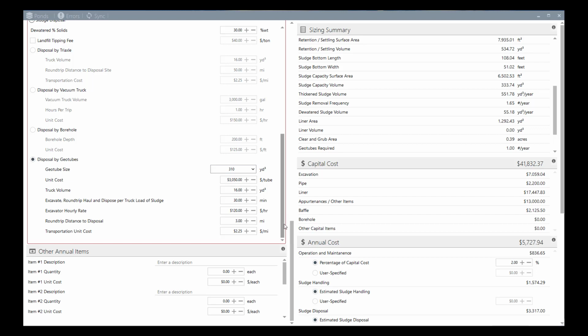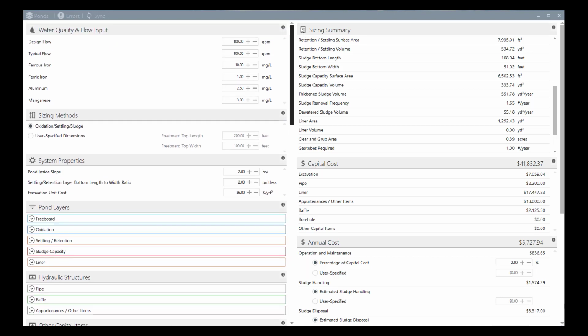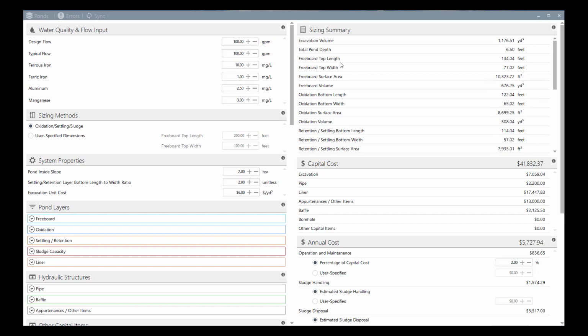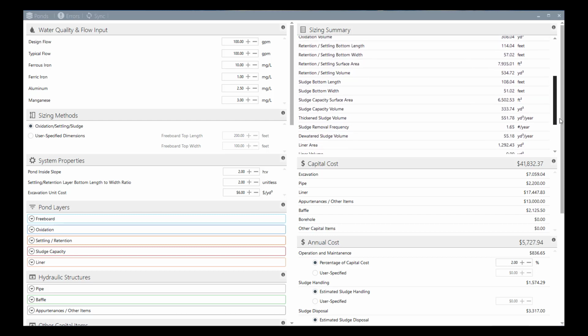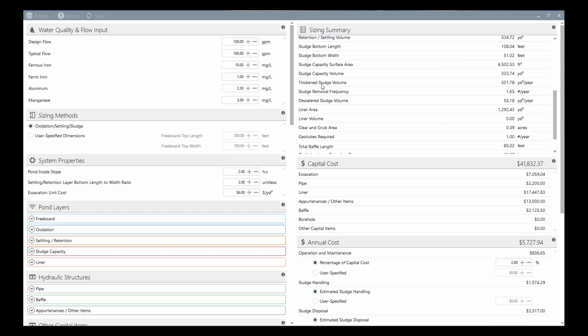The pond sizing summary on the top right side of the module provides a wealth of information about the pond component based on the user input from the right side of the module. From the various layer dimensions to the surface area, total pond depth, volume, and retention time of each layer, the length of baffles needed, the volume of thickened and dewatered sludge, and the frequency of sludge removal based on the sludge capacity layer volume and thickened sludge volume.